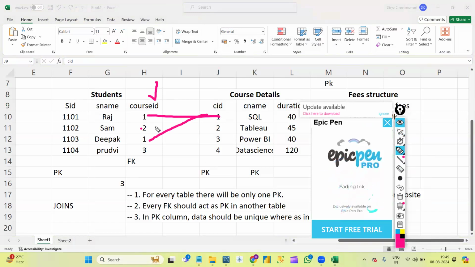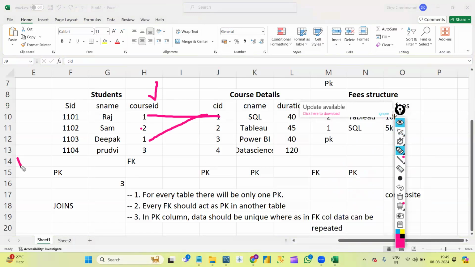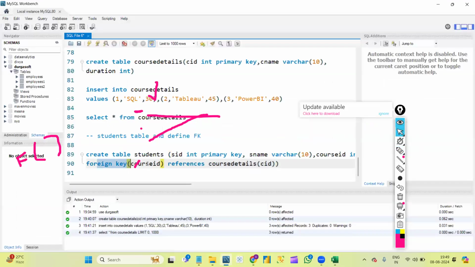Whenever we are writing the syntax, first we need to write the foreign key keyword. After writing the foreign key keyword, within the brackets, we need to mention on which column we are writing the foreign key. On the course ID column only, we are creating the foreign key, right? So here I first wrote the foreign key keyword and within the brackets, I wrote course ID.